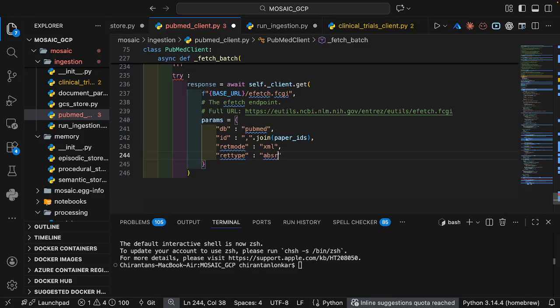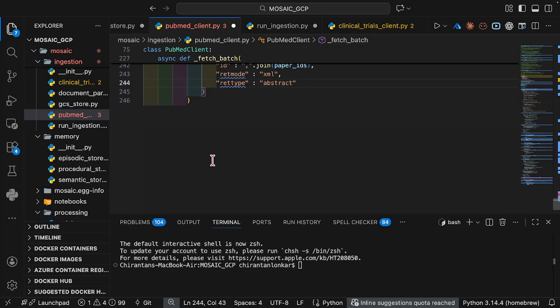Abstract decides what level of detail to return. Abstract gives us the title, abstract text from the research paper, authors, journal, publication date, all of that will be generated. Looks fine.